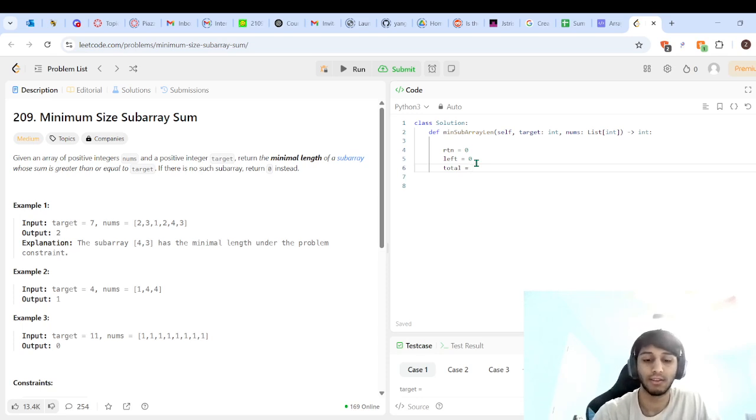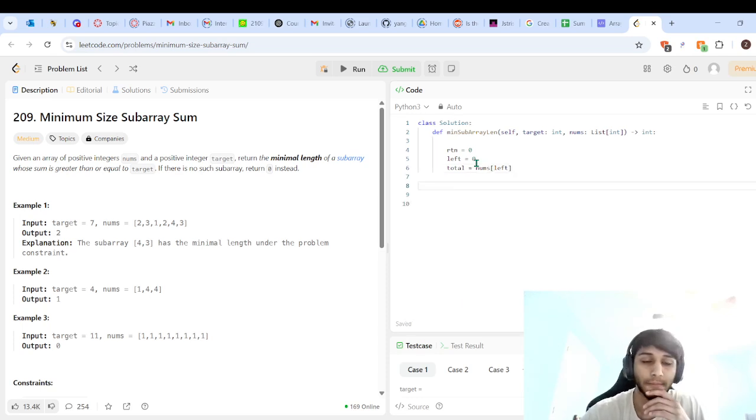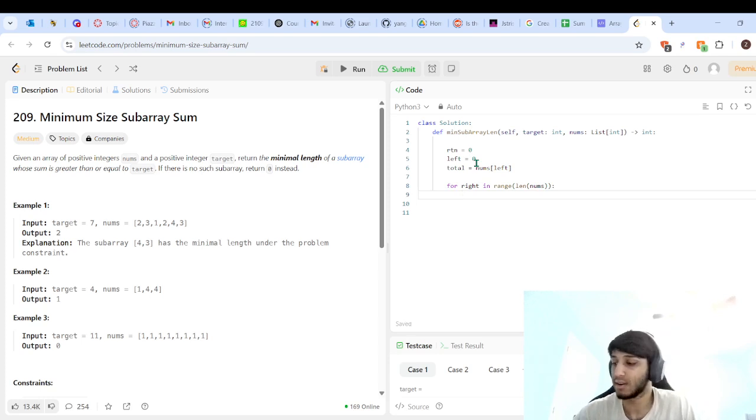So nums at index left. I could also just put nums[0], but I think this has better clarity if we set it as a left pointer. So now, for right in range len nums, so we basically run until right goes past the rightmost bound of the array.